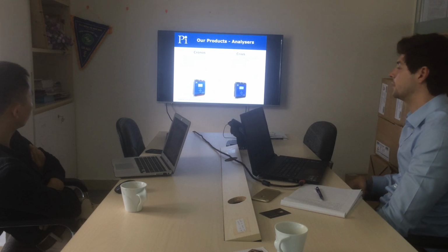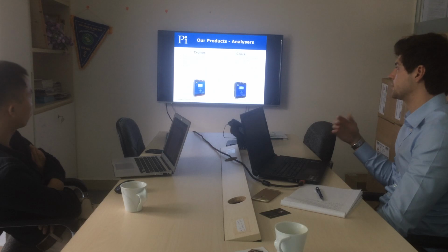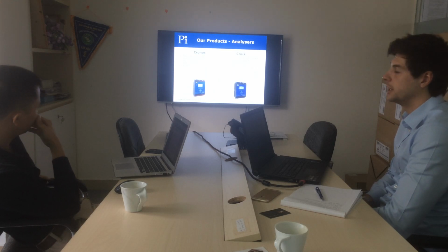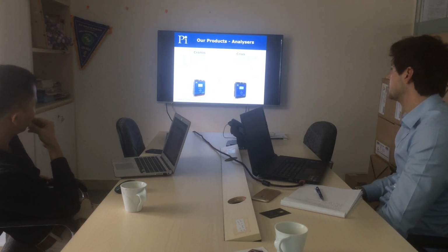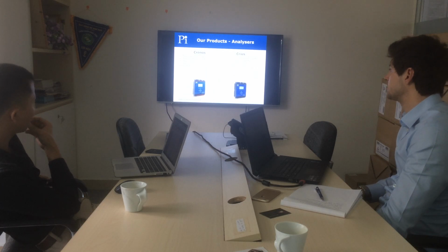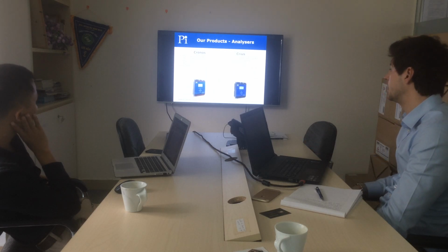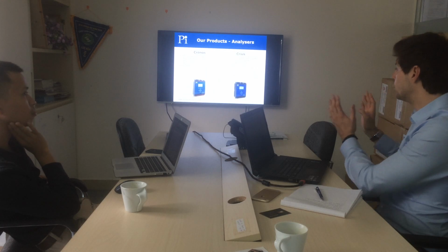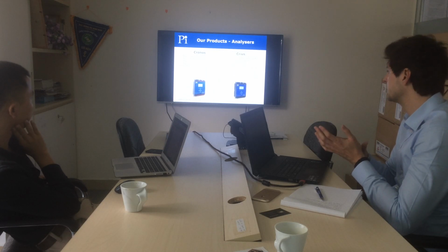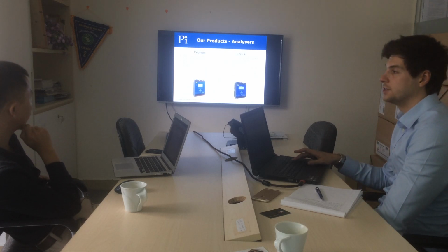So the Kronos can have fewer sensors, the Cryos can have more, up to 4. The Kronos also has a grayscale screen, no data logs that can be downloaded, and can't have remote communications. Whereas the Cryos can have all those things, and it can also be expanded using expansion boxes. So we can have up to a maximum of 4, but we can actually have up to 16 by using the expansion boxes. They are basically more boxes that are the same, but without the colour screen, so it saves money on the LCD screen, because they're quite expensive. And it means that you can have up to 16 inputs and 16 outputs. So really that will cater for any application.